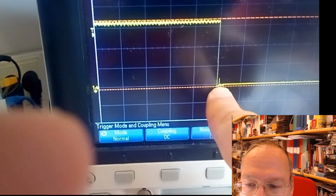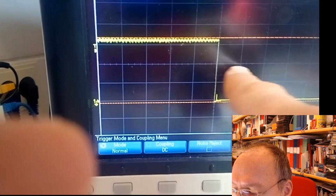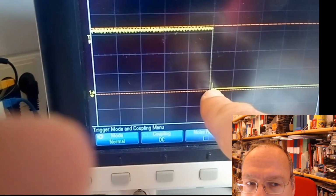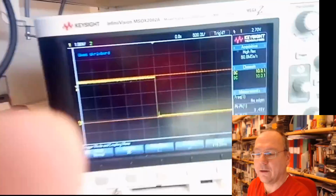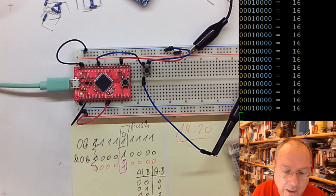Here we have some little spike, which could lead to a problem in our software. Just imagine, this is 1 millisecond, and our microcontroller will execute 8,000 instructions for 2 of these squares. So a couple of hundred instructions fit between the first ramp down and this small spike which you see down here. So it's definitely possible that our software could produce an error by reacting too quickly to something like this.